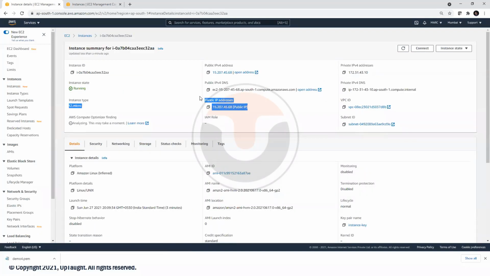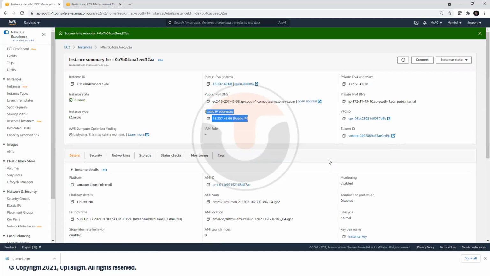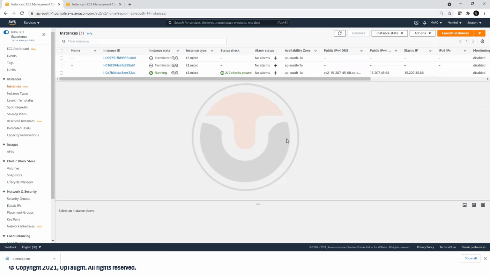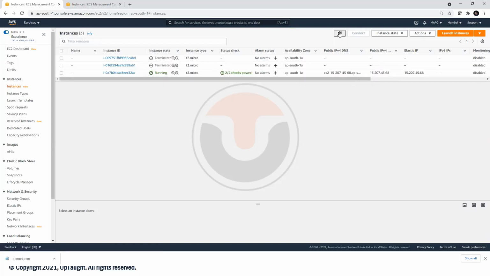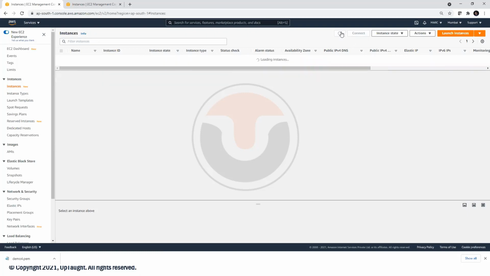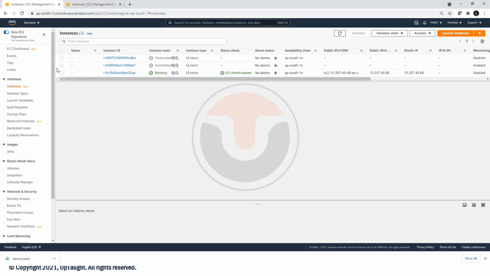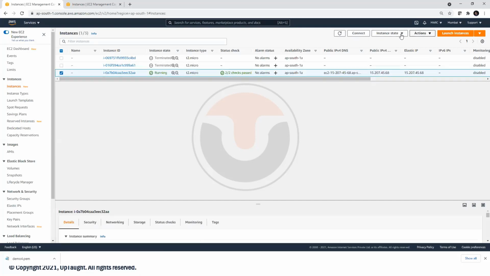Look at this elastic IP address, right? You got a public IP address, which is like 45.68, and you can see the same address is there. Even when I restart this instance, when I want to reboot it, that IP address will remain the same. You see, it's just rebooting it, I believe. If not, I'll do it one more time. If you want, I'll stop and restart.